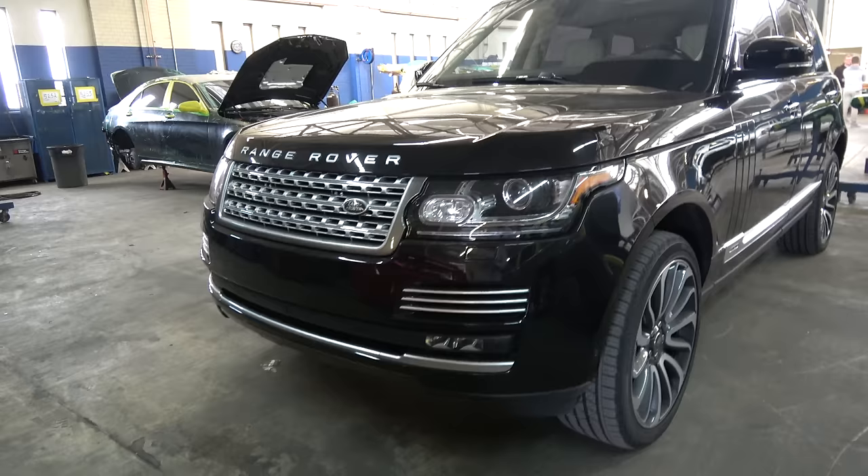Right now I'm sitting in a Land Rover. This car is probably in the neighborhood of $150,000, but what you don't know and what you're about to see in this video is this video is all about bulletproofing cars. This Land Rover is fully bulletproof. Not all bulletproofing is equal — there are different levels of bulletproofing, and hopefully you can learn a little bit about that today as I learn about it, and we're going to see some cool stuff.